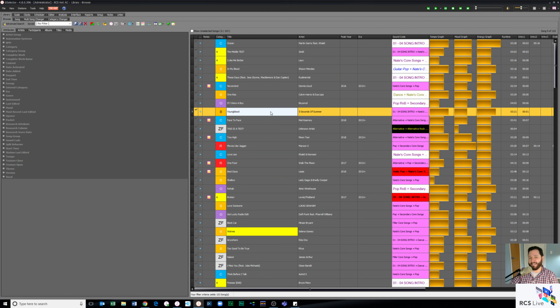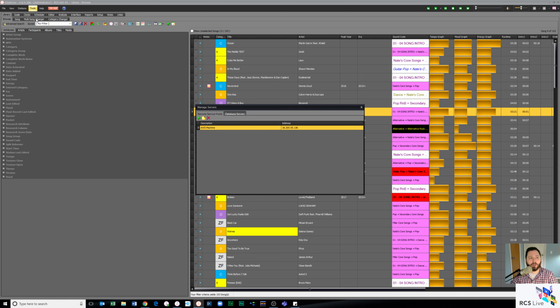But what about markets? What if I'm, let's say, an administrator, a VP of programming, and I have multiple markets that I need to access? Well, in that case, what you want to do is go to Tools here, and there are some server options, right? There are two options here. There's a database server, that's the local one, and then I have here the remote service host as well. I have my old AWS machine, my VM that I had in the cloud. Yes, you can totally do that if you wanted to as well.